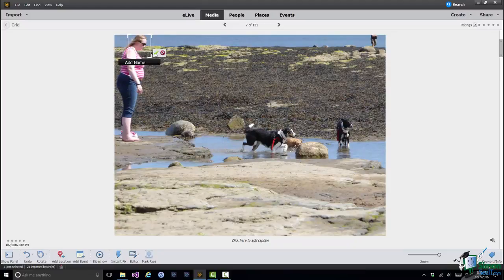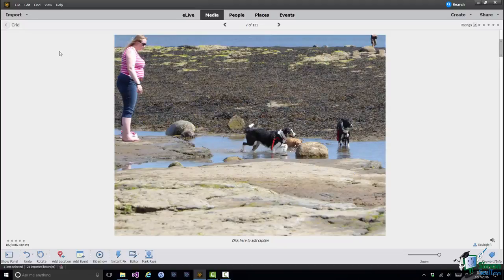But if you were doing that, you could frame the face, click, and what we have now is a named person, and then I can add that person's name. She is now a named person, even though PSE would struggle to identify her in other pictures because all we've got is a side view of her face.